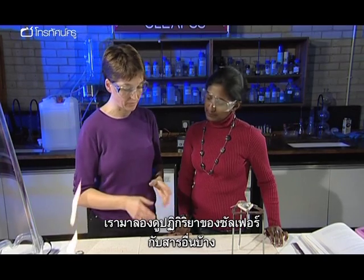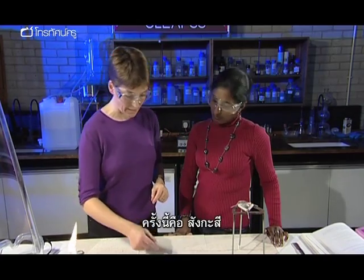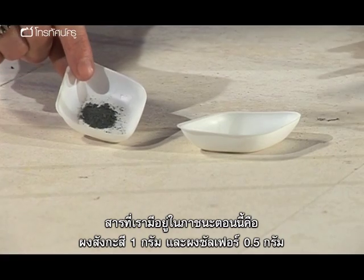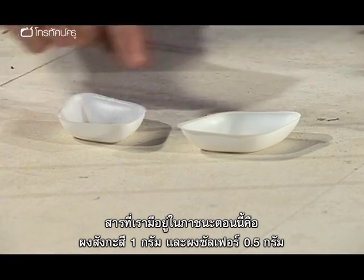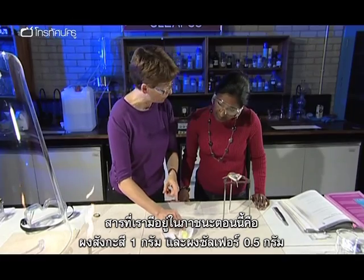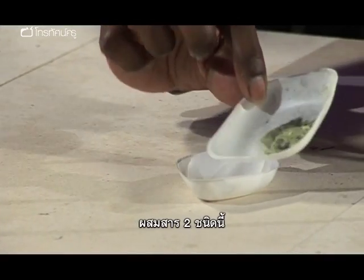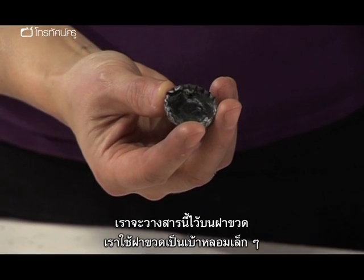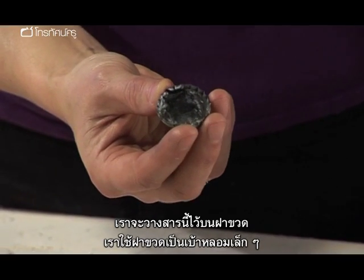Let's have a look at sulfur reacting with another element, this time zinc. What we've got in these two little weighing boats is 1 gram of zinc powder and 0.5 gram of sulfur powder, flowers of sulfur. And what we're going to do is mix them up and then heat them up. And then we're going to put them into a little bottle top.